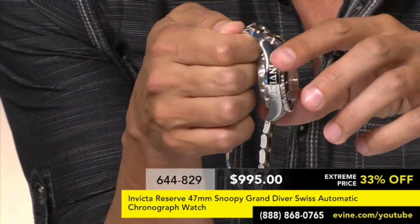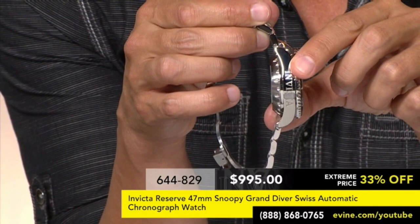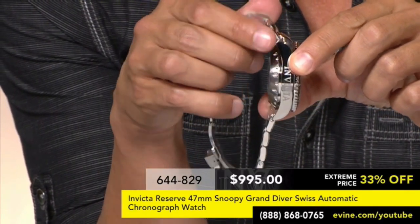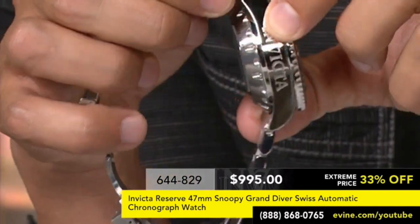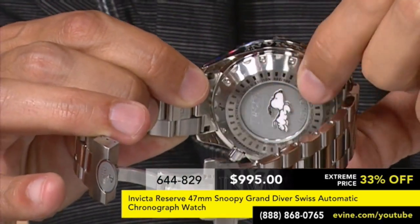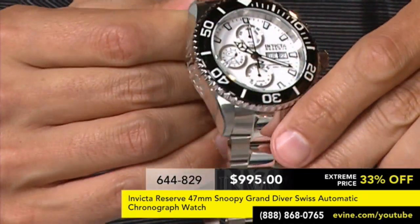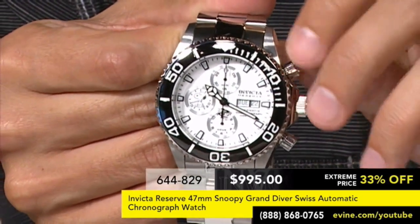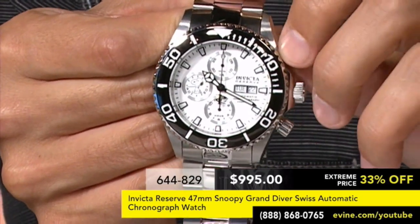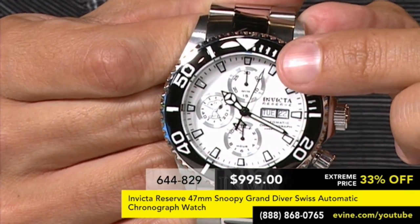It's that 47mm Pro Diver. What you get along with it is that extended case back because the movement inside is that Sellita SW500. This is a high-end Swiss mechanical automatic chronograph that you get with this watch. We include in that case back, and you'll see Snoopy as a part of it, a little bit of a medallion style. You have the different screws that will actually lock everything down into place. You have a nice sweeping second motion for your perpetual seconds, which is over at that 9 o'clock position, but then when you start the chronograph, you'll see just that nice gliding motion right here.